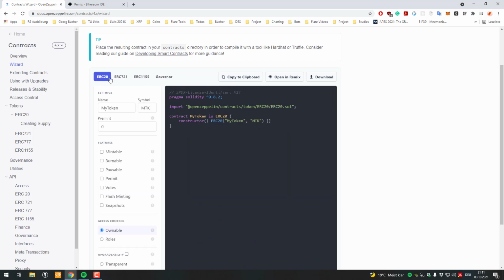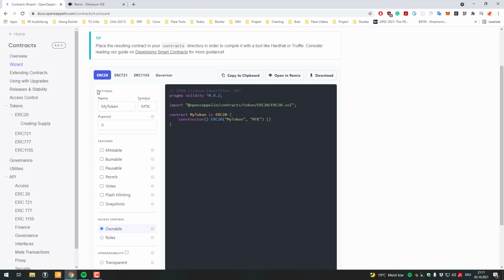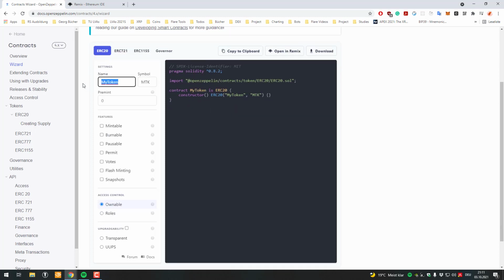In my case, I will again make an ERC20 token. You can define the name of the token. I will just call it test, and I can define a symbol and also define how much I want to initially mint of that token. So I'm going to be minting 1,000 units of my token, for example. So you can see here it's creating the contract code while I'm clicking on these checkboxes and inputting text into the text fields, it's showing you the contract code.